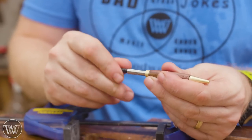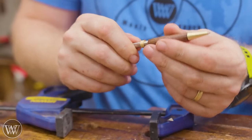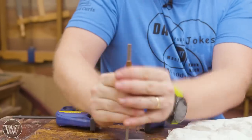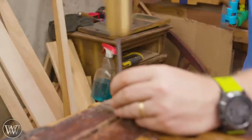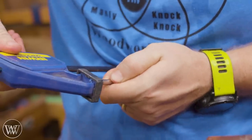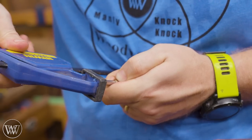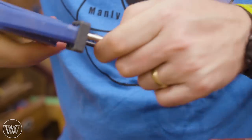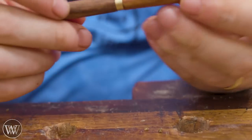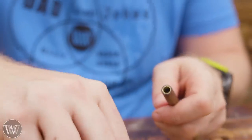I put the first barrel on only to find out that some of these blanks were slightly different lengths, which I didn't think to check to begin with. This one was a bit too short, so I had to switch it out for the other one which was the right length. Pounding them off the barrel once they're on is fairly tricky, so I used a steel rod to push it up from the other side — the easiest way is to tap it out in the vise without crushing it. Then we can put it back together with the correct barrel first, giving us the right fit so the nib sticks out the appropriate amount. Once it retracts properly, we can put on the other barrel and then the cap and clip, and the pen is done.